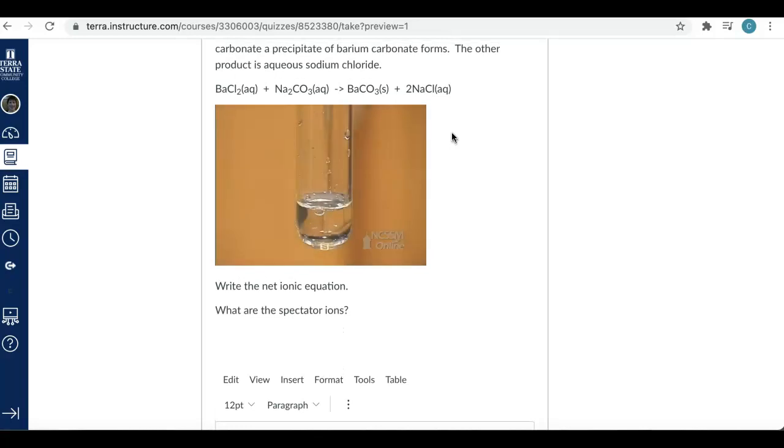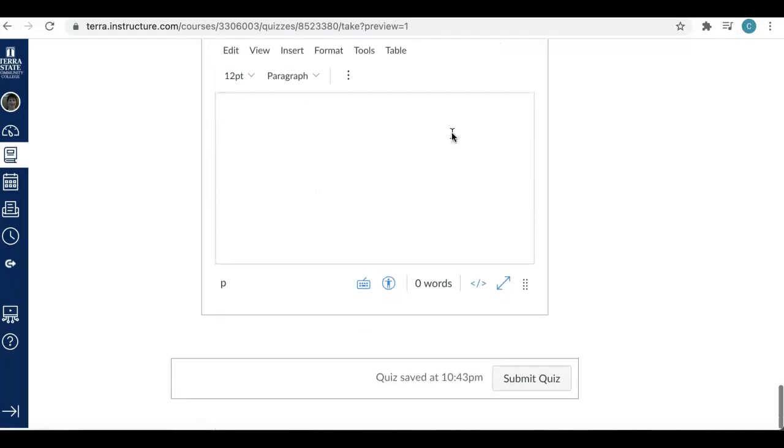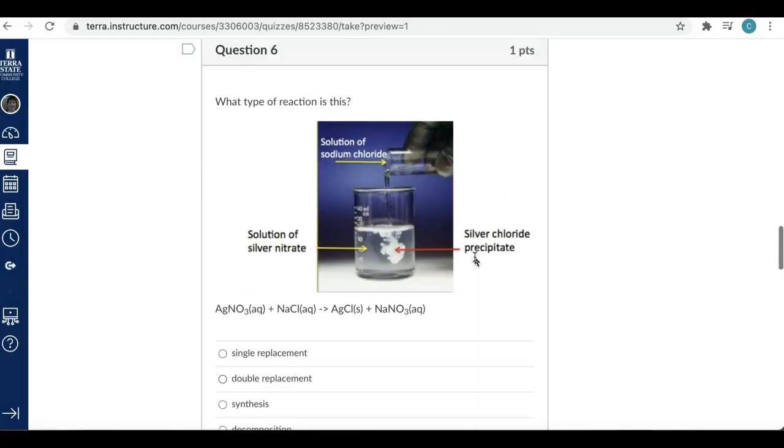We talk about net ionic equations and spectator ions and forming a precipitate. And so this will actually show them. It makes the quiz a little bit more interactive. Eventually, I'd like to make them even more interactive, but it makes it a little bit more interesting. Since this is a completely online class and they don't have a lab that goes with it, they get a chance to see some of the things that they would have done in lab.